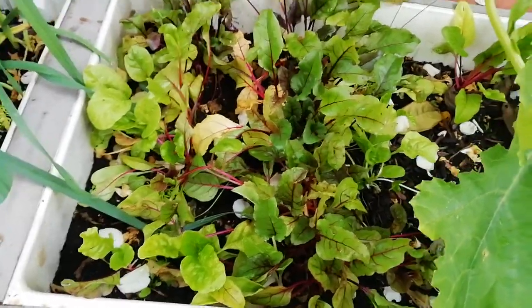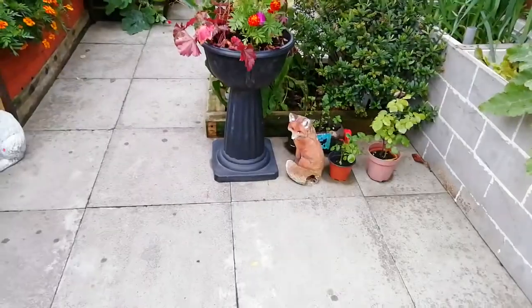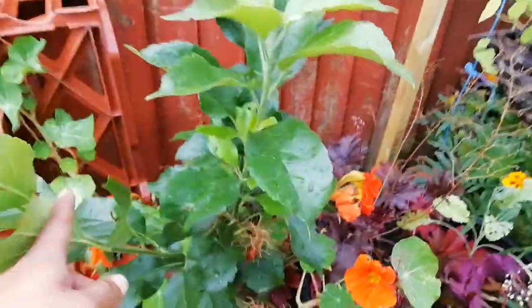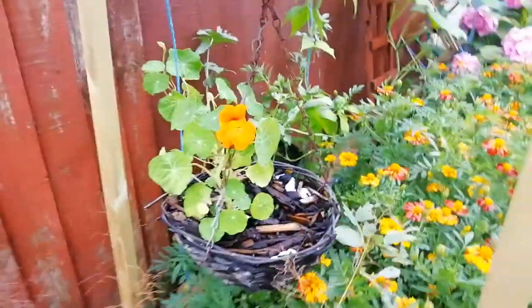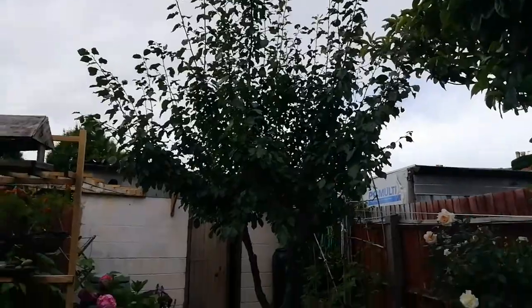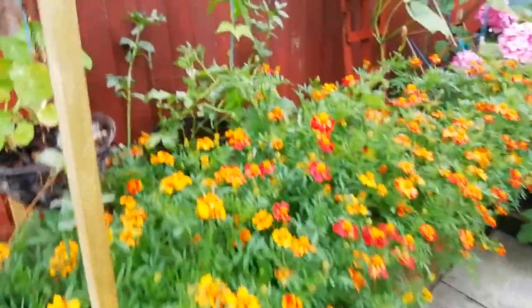On the side of the zucchini we have some beetroot. Leeks are doing really well — we did leeks last year. Some carrots in there as well, mixed in with roses and hebe. The apple trees have rejuvenated after Max ate them last year — chewed the branches — so we put them in the corner and they're growing back. There's the nasturtium and the plum tree — no plums this year, hopefully next year.